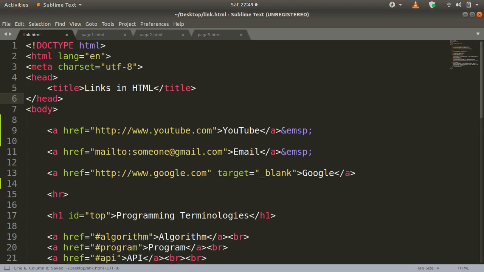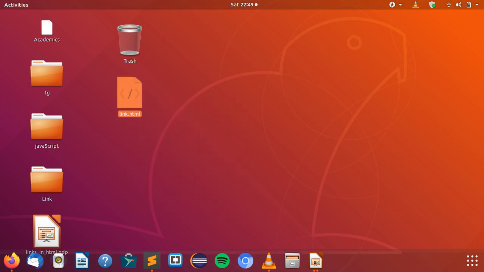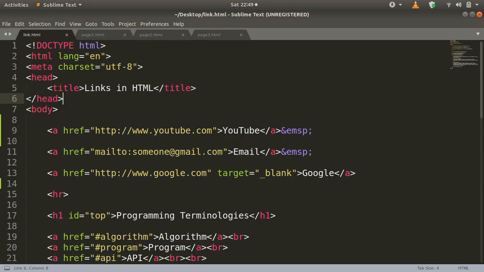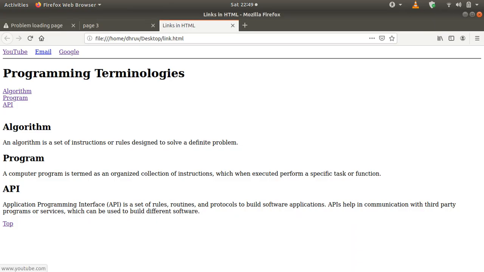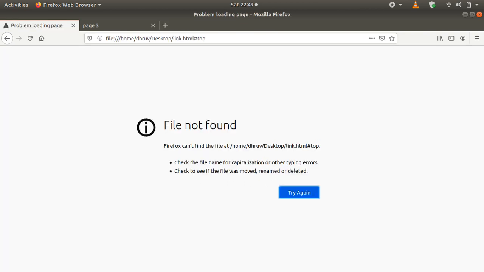Sublime Text, and okay, here it goes. First of all, we have used an anchor tag to open up YouTube. Let us just click on it so you can see YouTube.